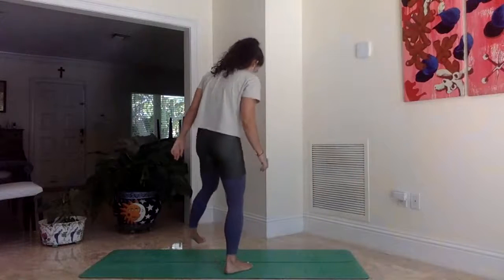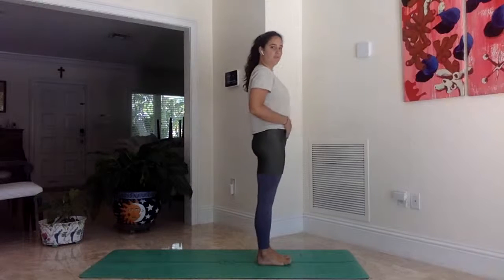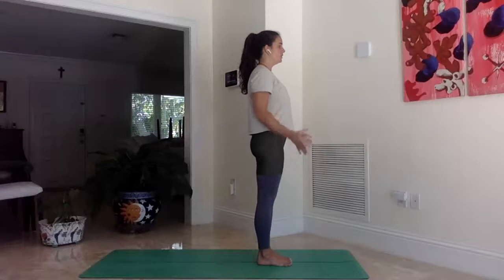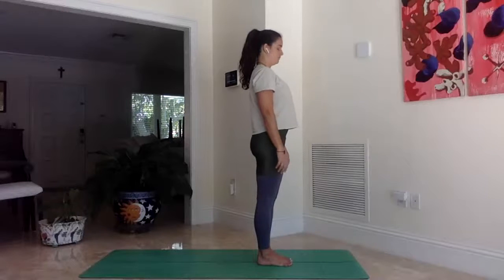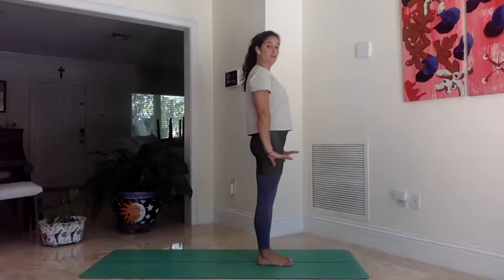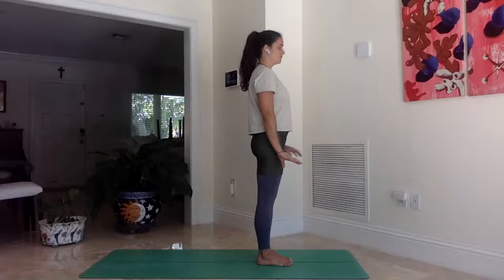So we'll get started straight into Samasthiti. So Samasthiti is at the top of the mat, feet together, and it translates roughly to equal standing pose. So trying to come into an equal standing position with an equal amount of weight moving down through both feet. And we'll just take a moment here to turn the attention into the body. So into feeling the body, you can start by feeling into the bottom of the feet. So a very specific point in the body where the bottom of the feet are touching the mat.